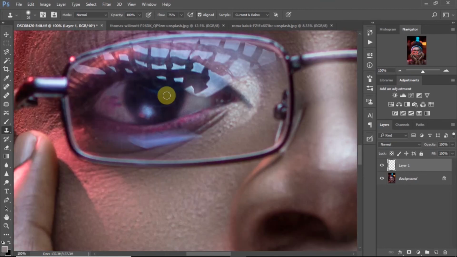So sample over from here and replicate over there. You just keep doing the same thing until you've replicated over the eye.